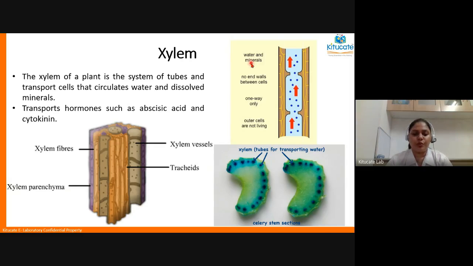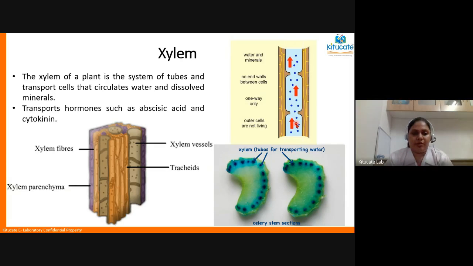You all know that whenever you put fertilizer onto the soil, it has nitrogen, phosphorus, and many minerals in it. So all these minerals are absorbed by the roots. The plant does not absorb these minerals from the air, so they are absorbed from the roots. Water and minerals absorbed from the roots are carried by the xylem to the other parts of the plants. Now the flow is only one way. There is only unidirectional flow of matter inside the xylem.